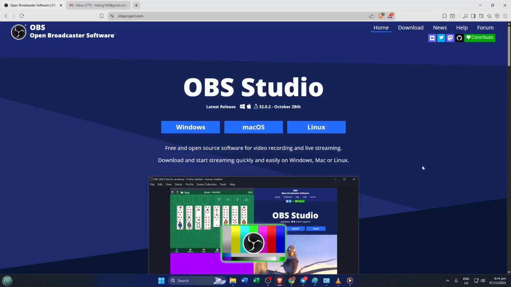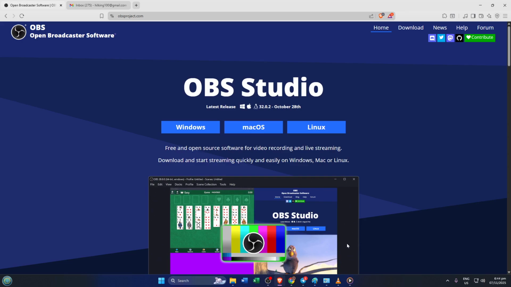Ever recorded a video in OBS Studio only to find out afterwards that it's saved in the MKV format when you really needed MP4? If that sounds like you, don't worry. In this tutorial, I'll show you exactly how to change the default video output format from MKV to MP4 in OBS Studio. By the end of this walkthrough, you'll know how to set up OBS so that every recording you make is automatically saved as an MP4 file, making your workflow smoother and compatible with most video editing platforms.